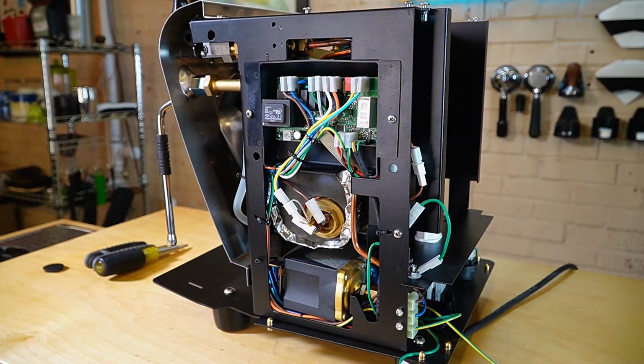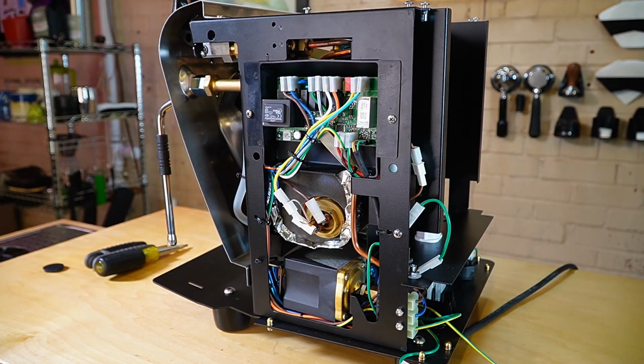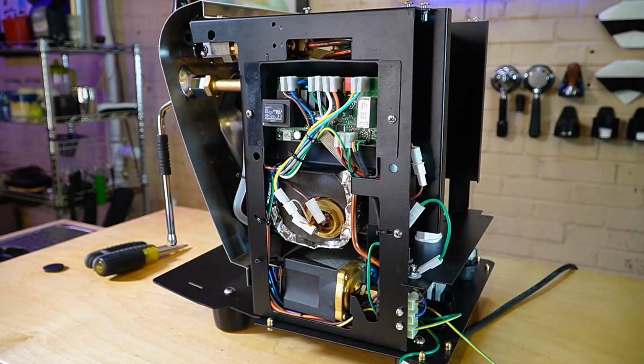Okay, so let's begin looking at some of the components that you may end up needing to service over the life of this machine. To begin with, we have the main control board. You can think of this as kind of the brain that runs the espresso machine. So quite easily accessible, and it has a ribbon cable that comes from your front display into the main controller. Beneath that, we have our heating element for our boiler. This is a heat exchanger boiler, so there is just one heating element. Very easily accessible. You can just unscrew this from the side.